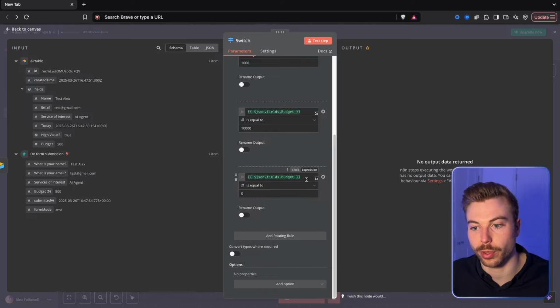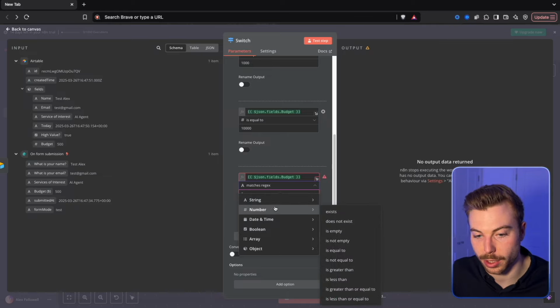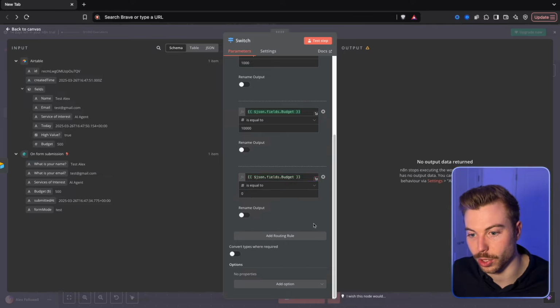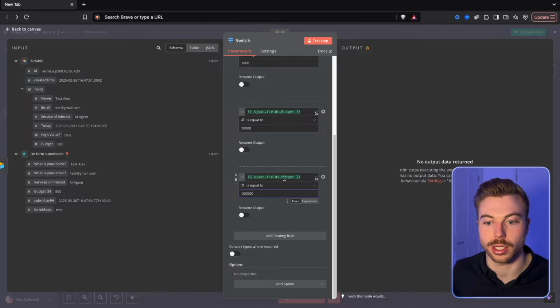The reason that we had the red part here, if I just change that back, is because it's saying that it's not the correct data type for us to be able to process it. So that's why it's helping us as we go through, just make sure that we're using the right data in the right space. So we'll just add in our 100,000 in here as well.